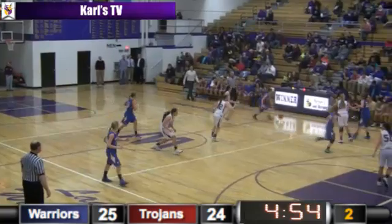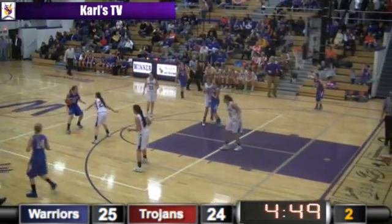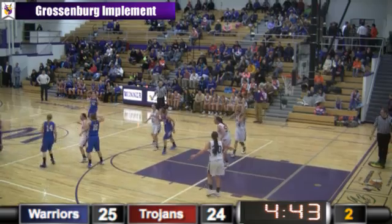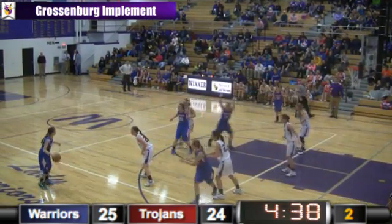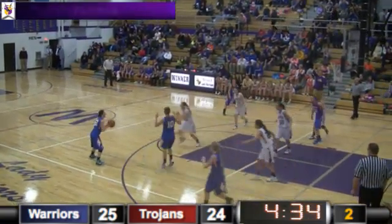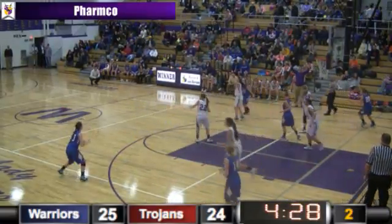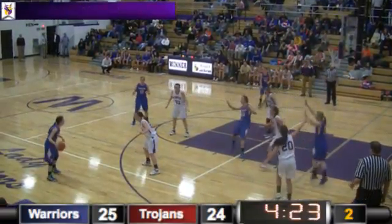Allie bringing it up here for Parkston. There's Allie with the 3. Oh, that bounced off a couple people. Allie runs it down herself. Yeah, Jessica Alley with the shot. Justine Alley with the rebound. Justine thought about it. Going to pull her back down. Plenty of time on the shot clock. Trying to get it down low, but Winter filling in that lane pretty well. Being very patient are the Lady Trojans.